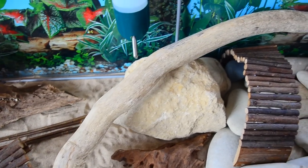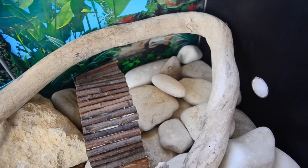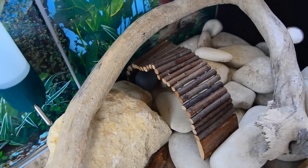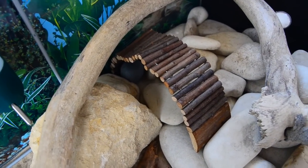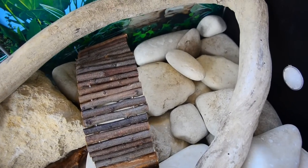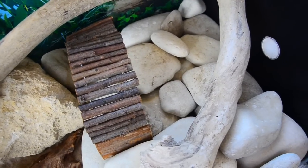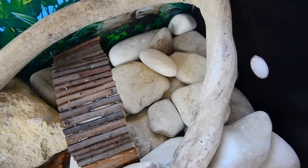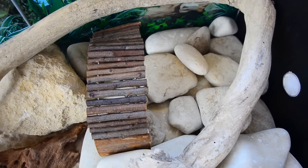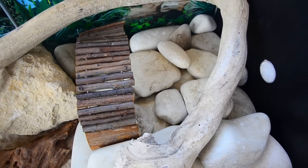Leading into the final part of the cage we have this huge piece of driftwood which I love and Amelase loves — she can climb over it so easily. We have another suspension bridge which has just been arched over like a regular bendy bridge. And finally underneath all of this we have sanitised garden rocks. All you have to do to sanitise garden rocks is let them soak in boiling water for a couple of hours and then rinse them off and make sure all the dirt's off. This area helps Amelase keep her claws down, gives her somewhere cool to rest on hotter days, and it's just a nice different terrain for her.